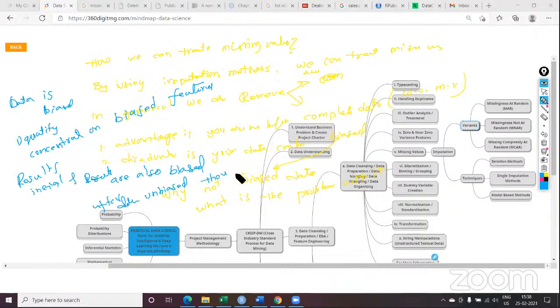Though, what will happen to your results or the prediction power of your model?